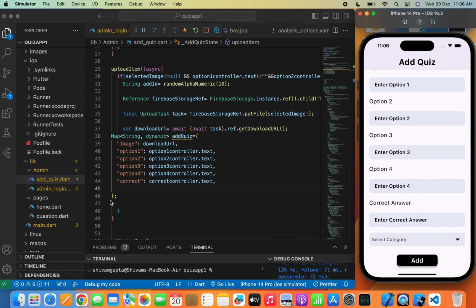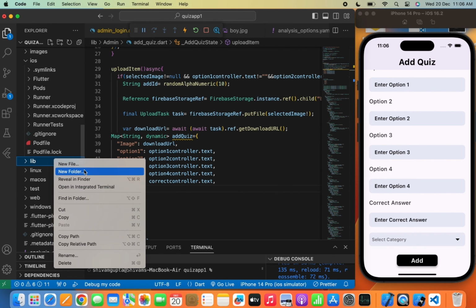So if you are new to this channel, let me explain what option controller.text does here. If the user enters text in the option 1 text field, to get the text from that field we'll write option1Controller.text, so that we can get the text from the option 1 text field and directly upload it in our map string method.